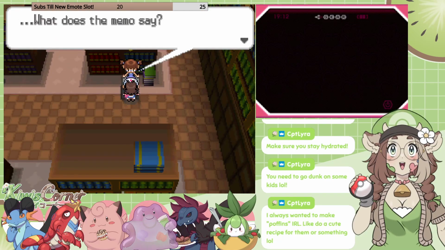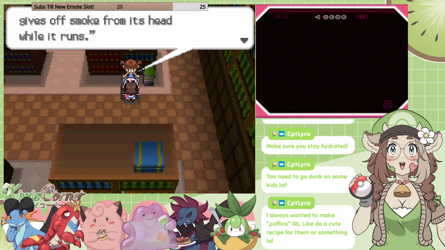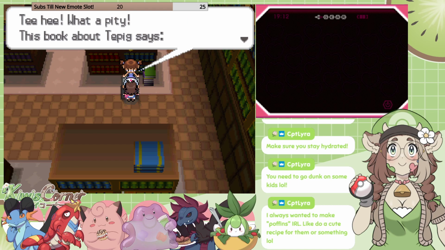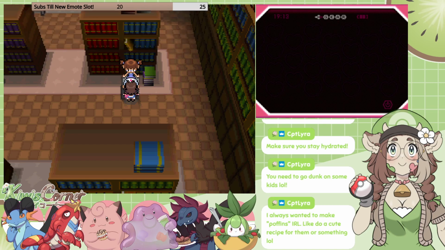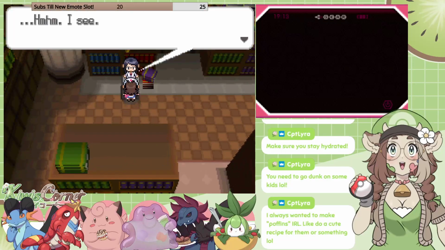Is it you? What does the memo say? Fire burns inside its body while it runs. I'm reading a book about Tepig, but is that the correct answer? I mean, I would assume so. Teehee, what a pity. The book says, gives off a flame from its nostrils. Oh. Well, apparently I'm stupid. What are you reading about then? What other Pokemon could it be?